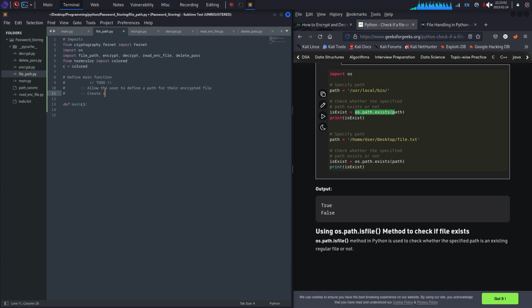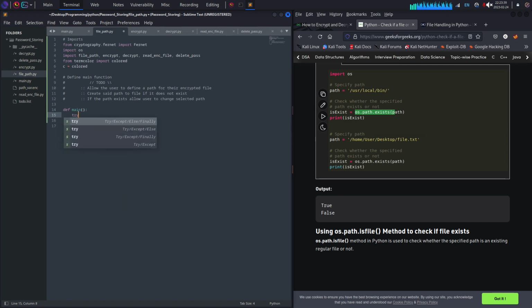Create said path to file if it does not exist. If the path exists, allow user to change inputted, and change selected path. Okay, so we need to allow the user to define a path.